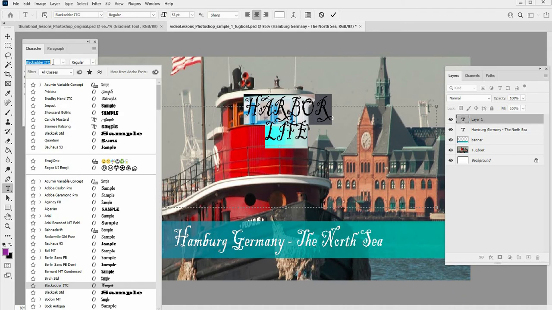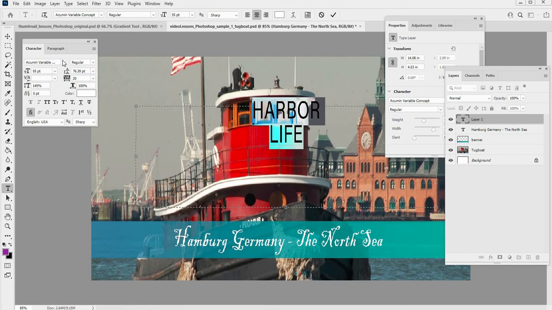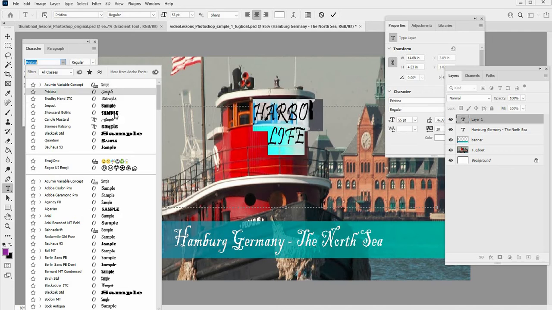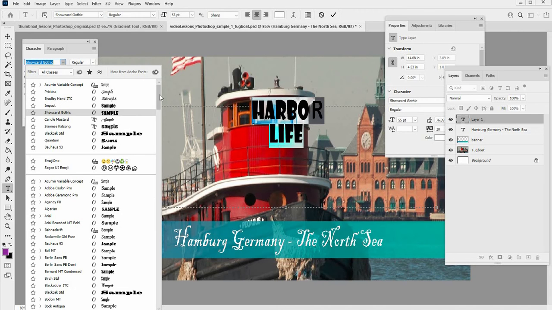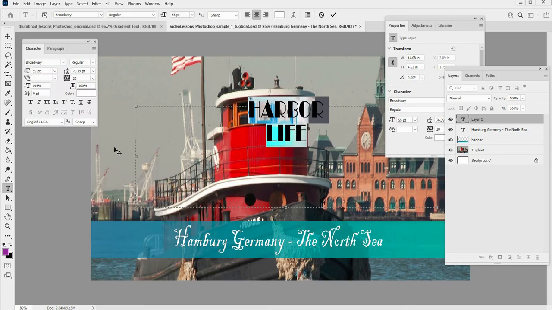Okay, so I'm going to choose a font that I like. I can select any font that I want. You get a little sample of what the font would look like here on the side, and I'm just going to pick something kind of thick to show the color.